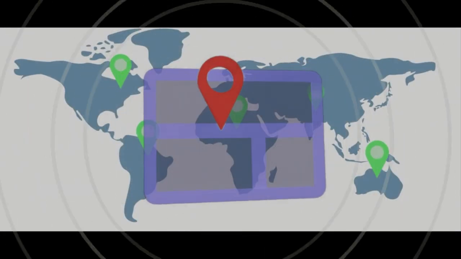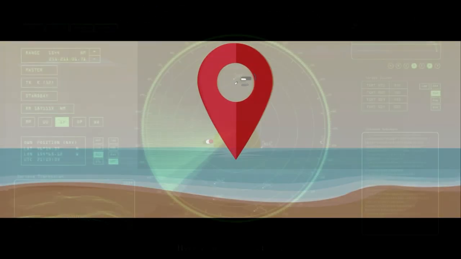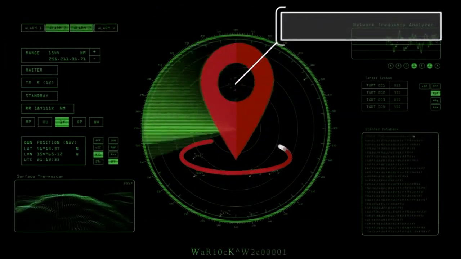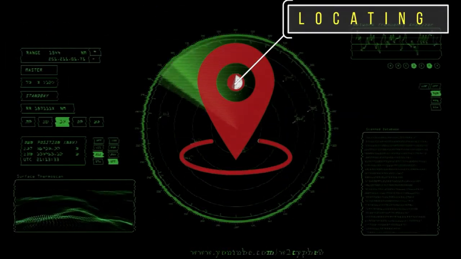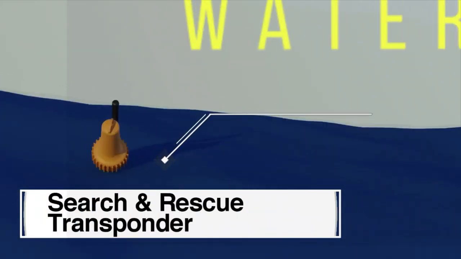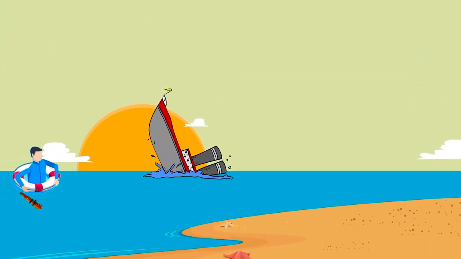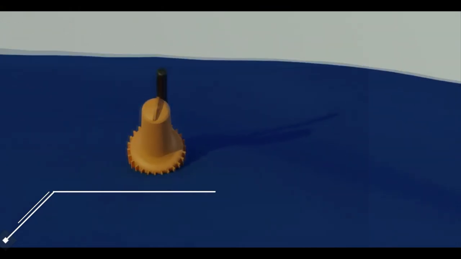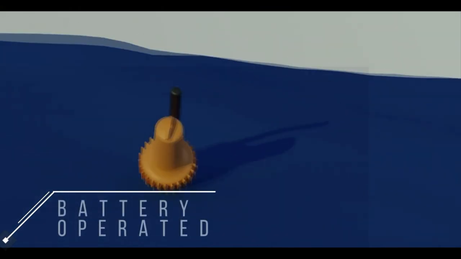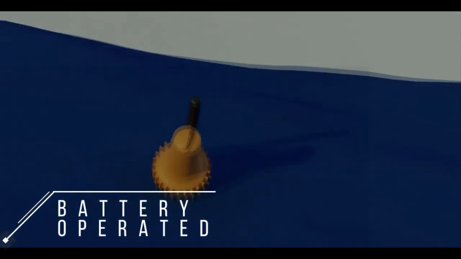It is a vital equipment during distress as it helps in locating the position of the vessel in case it goes off track. These rescue transponders are made of waterproof components which protects it against damage by water. SARTs are essentially battery operated, hence can be operated for a long time.